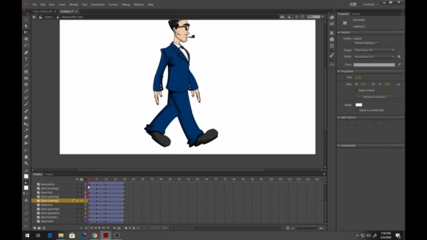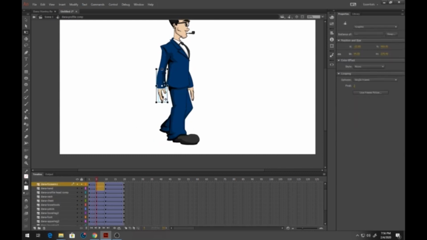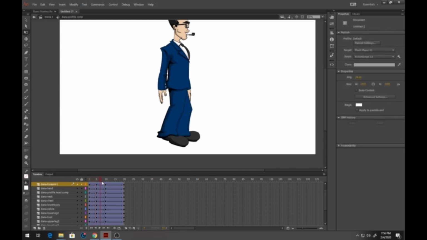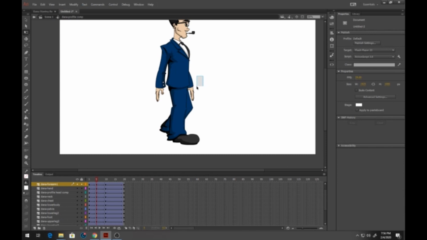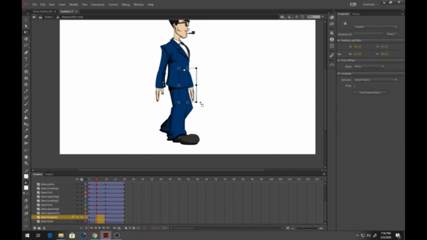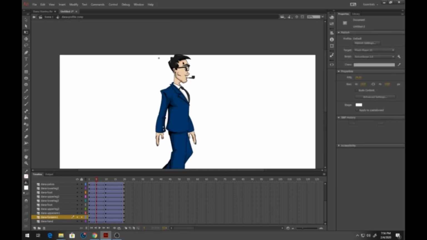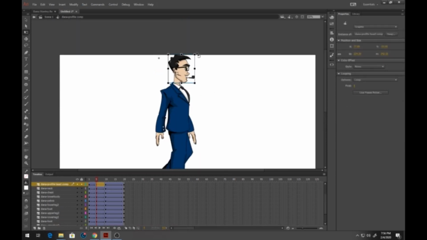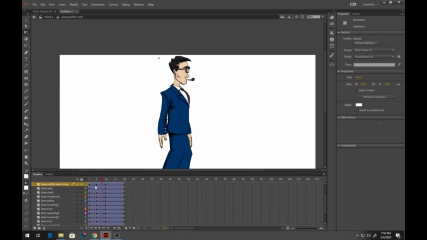We can also add a bit of drag to the arms if we want. So we can grab this. This arm is swinging forward, so we're going to drag it behind a little bit at the forearm and the hand. It just makes it feel a little bit more loose, a little bit more real. I'll do the opposite with this one too. And while we're at it, we can take this head and rotate it down a little bit. Don't go too crazy or it's going to look like he's nodding. But having it go down a little bit while he walks is helpful.